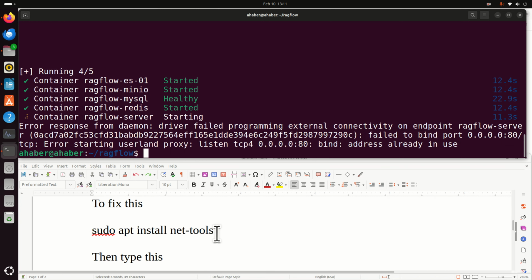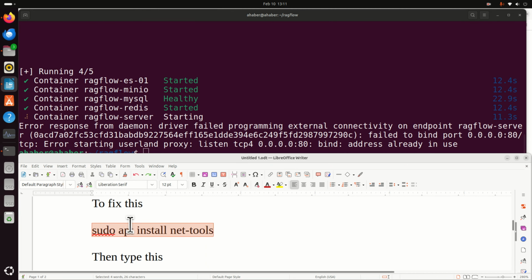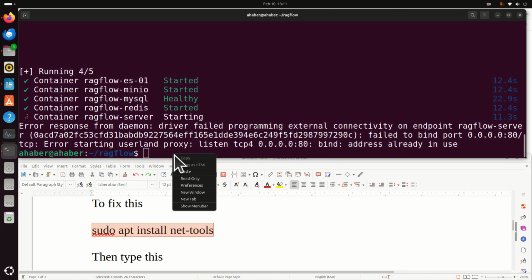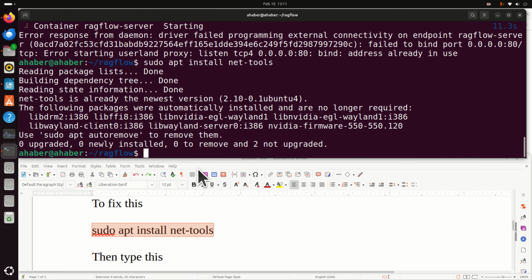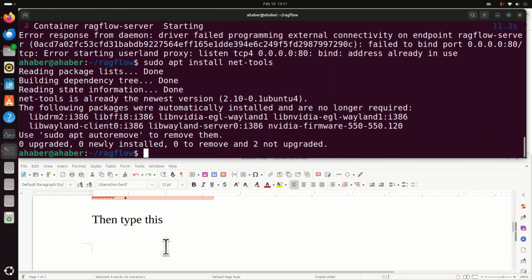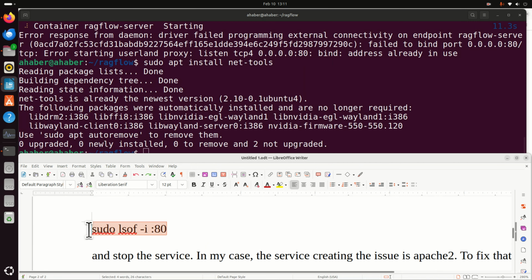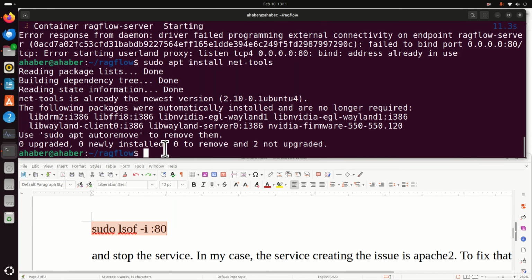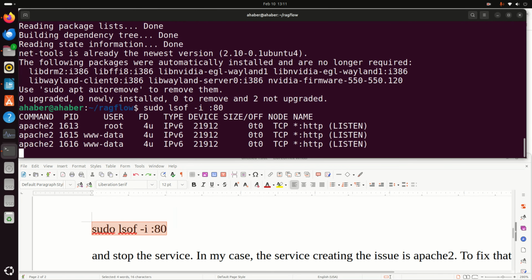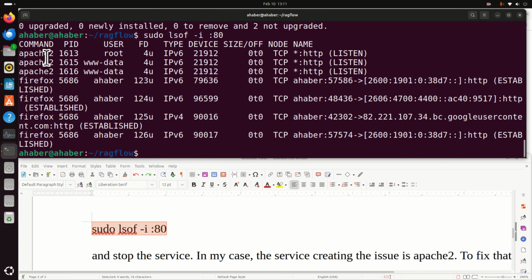So to fix this issue, we first need to install net-tools. To do that, run this, okay? Then after this, you need to type this to see what is using this port, and you can see on my computer all the programs that are using this particular port.